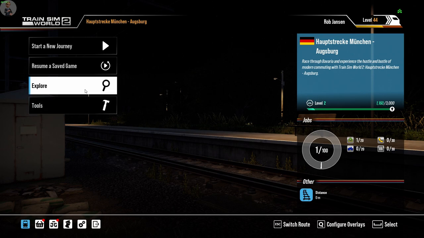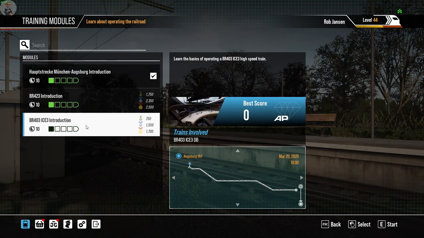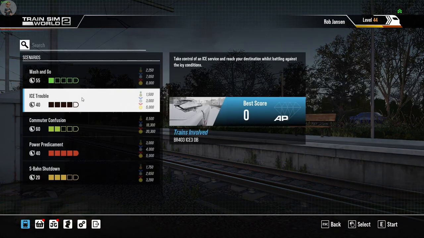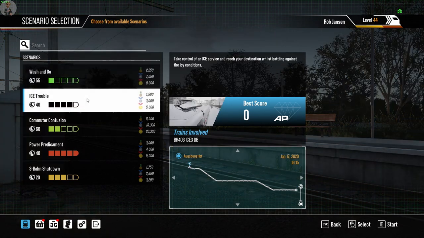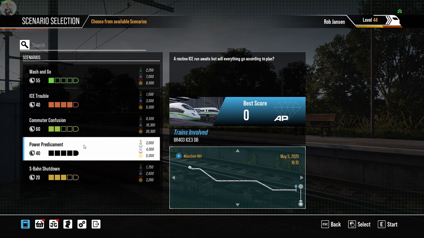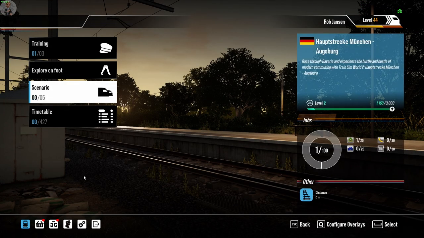One job already. The 3 trainings, BR423 and the ICE3 introductions. You can also explore on foot, as well as 5 scenarios. Wash and go is actually the same scenario as the original one. ICE trouble, commuter confusion, power predicament, and the S-Bahn shut down. It's the final scenario, I think, of the day.